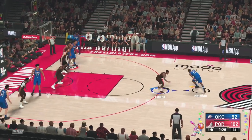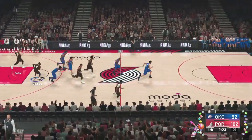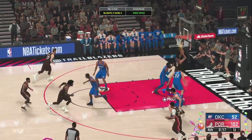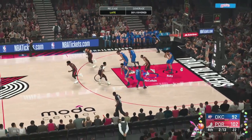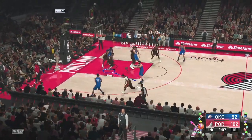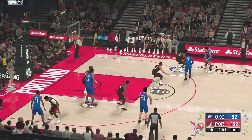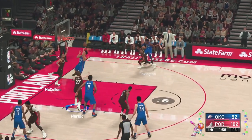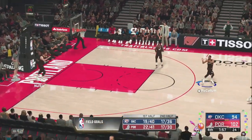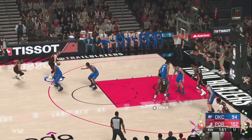Now here's Melodon. Covered by Lillard. Just a cold shooting night. Needs to try to make it into the basket. And now Portland on the break. Powell, no one around him. Another shot. And the rebound goes to the Thunder. To the left side wing. Oklahoma City moving the ball around. Here's Roby. Count that one as his 7th make in 8 attempts. A scorching 88%. Feeling it. No doubt about it. He's definitely feeling it right now. Shooting a terrific percentage from the field.